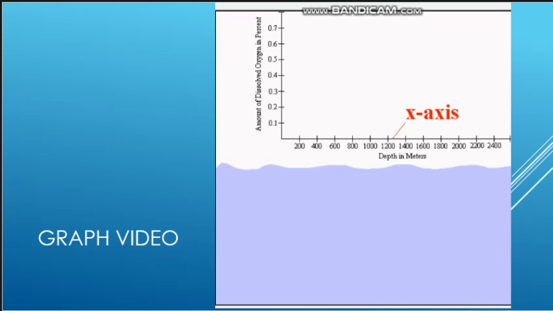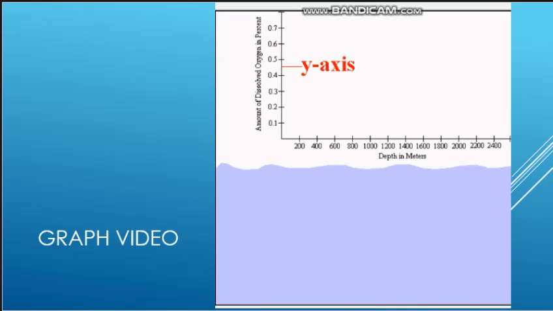The first axis, which we call the x-axis, is the one that lies horizontal on the graph. This axis represents the depth. The farther you go to the right on the x-axis, the deeper you are in the Bering Sea. The other axis is called the y-axis, and it runs vertically on the graph. It represents the amount of dissolved oxygen. The higher you go on this axis, the more oxygen is dissolved.